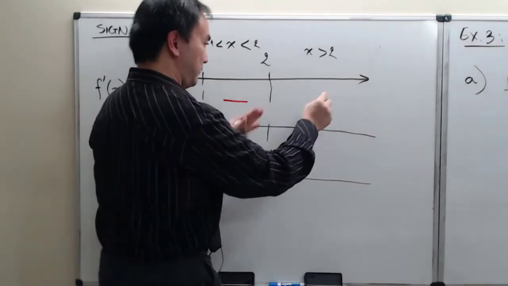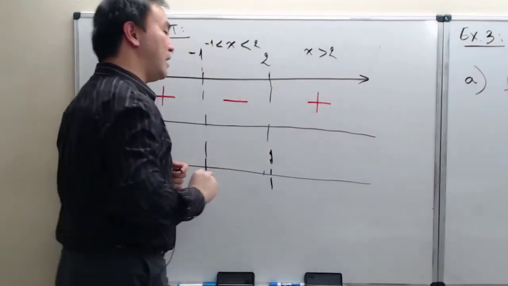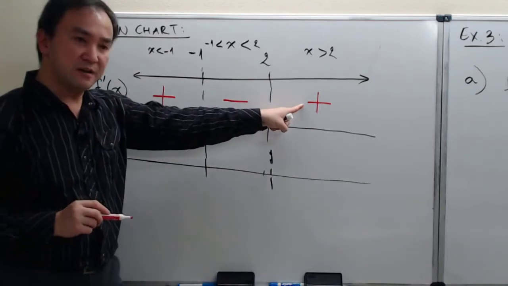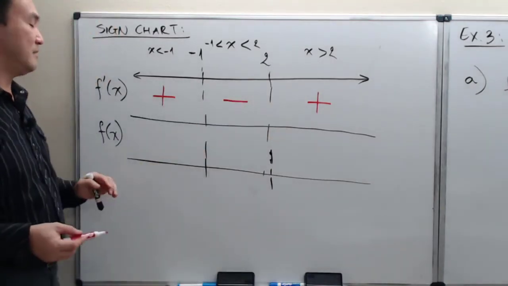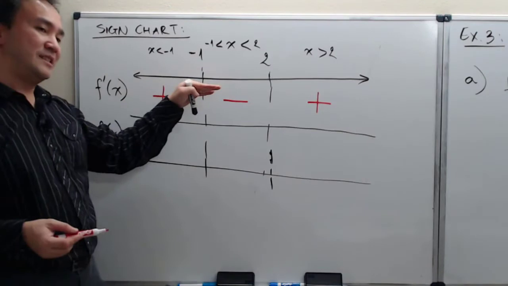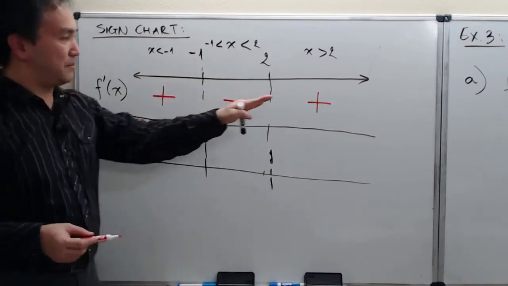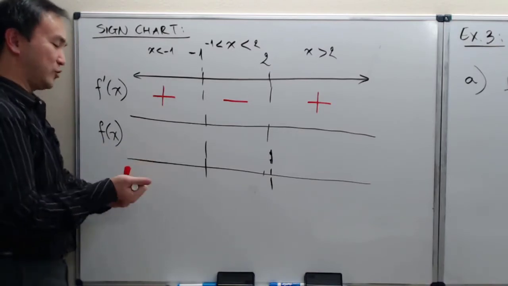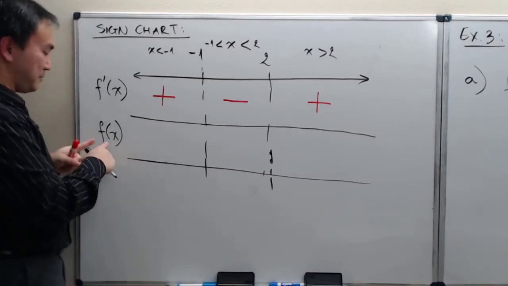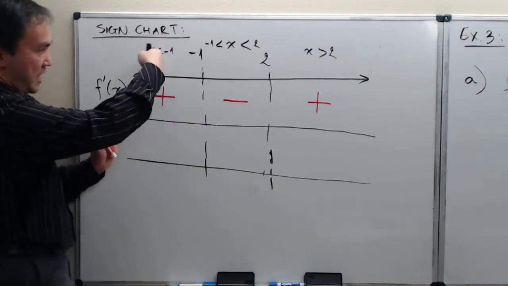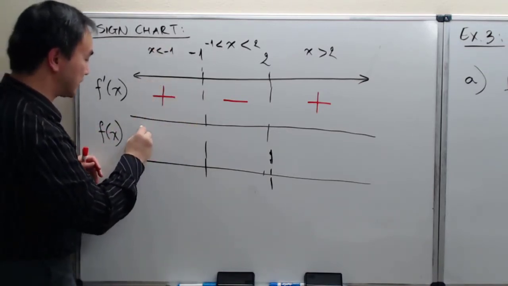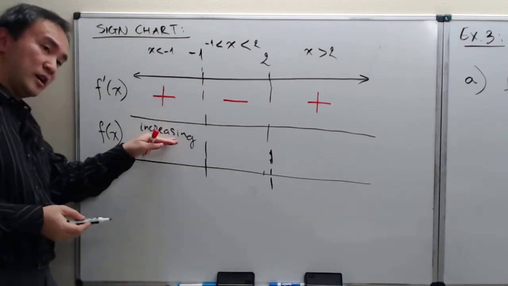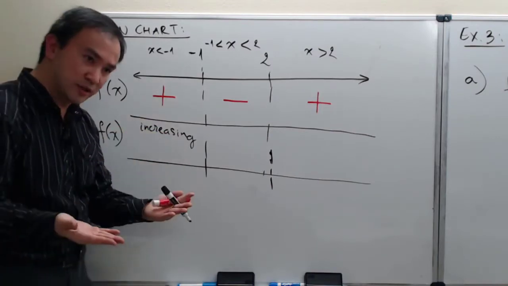And then this last interval here is a positive interval. It's the interval where our f prime will turn out to have positive output values. So: positive slope of the tangent line, negative slope of the tangent line, and positive slope of the tangent line. Earlier in example 2, I made the conclusion that in this interval, for x less than -1, my function is increasing. That was the term I was using, because that was the answer example 2 was looking for.